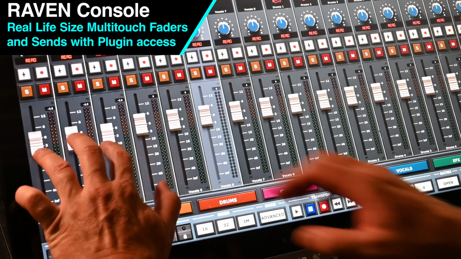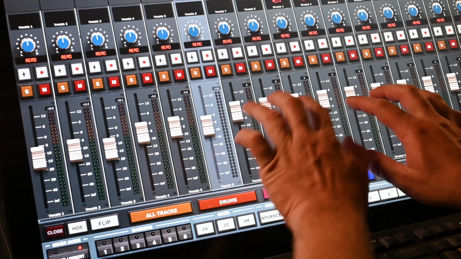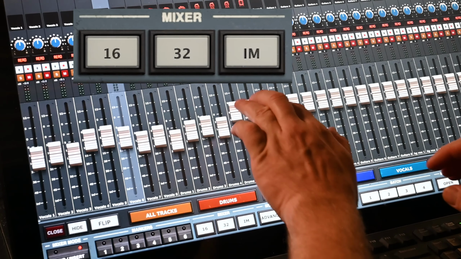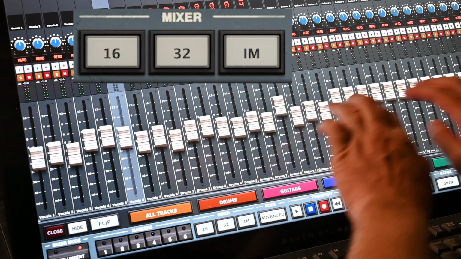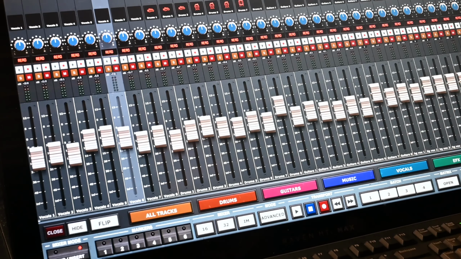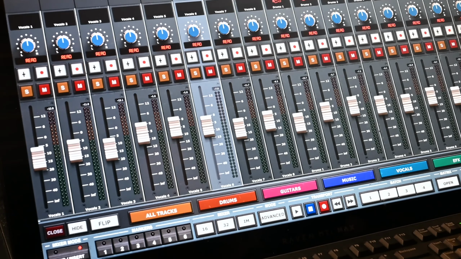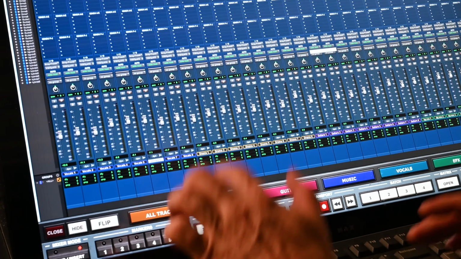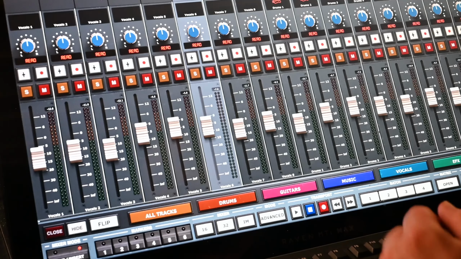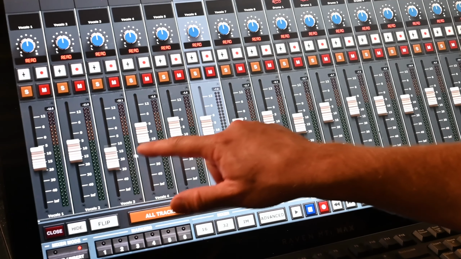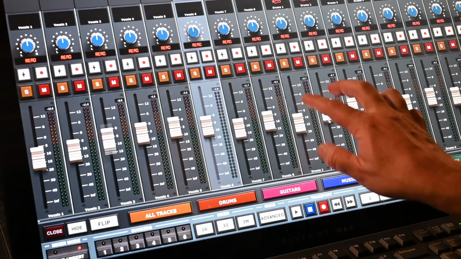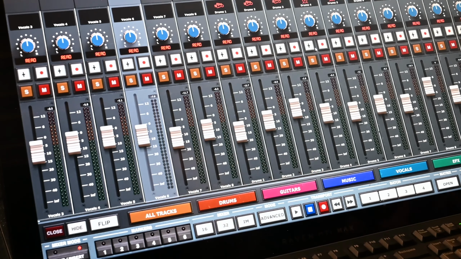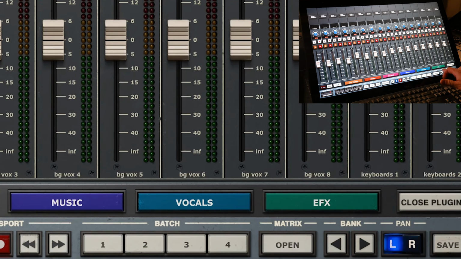console. This Raven Classic console offers 16 or 32 multi-touch faders. If you're on an MTI-2, you get 16 or 24 multi-touch faders. Switch the mode here, and if you want to hide the mixer, you just hit the 16 mode again. Now you're at Pro Tools, 16 again, you're looking at your faders. You can grab a fader, and you can move your finger over and grab another fader. If you want to bank, you do a one-finger swipe to bank by 1, or you use these banking buttons down here to bank by 24.